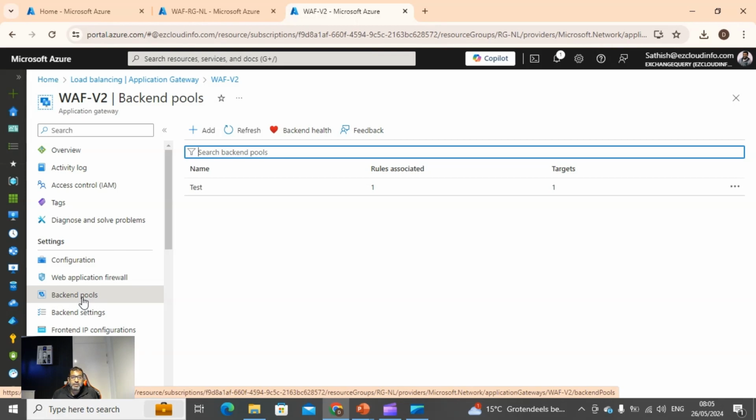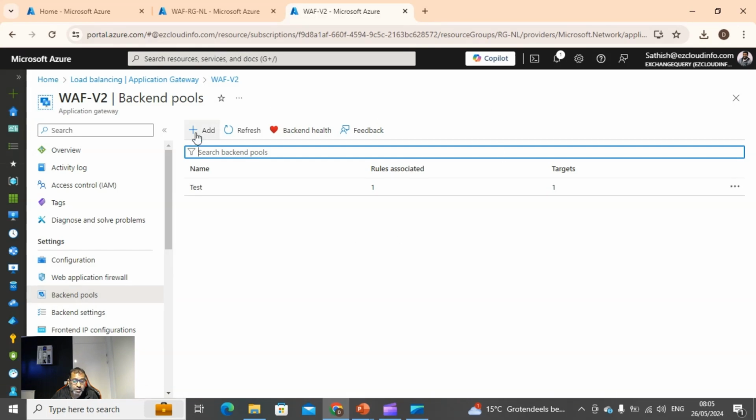So the application gateway can communicate with instances present outside of the virtual network. For example, members of the backend pools can be across clusters, across data centers, or outside Azure, as long as the IP connectivity is there.